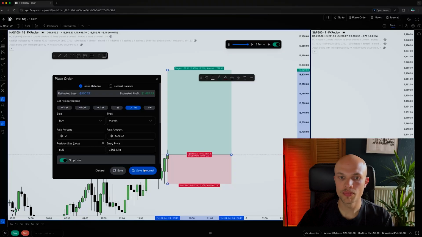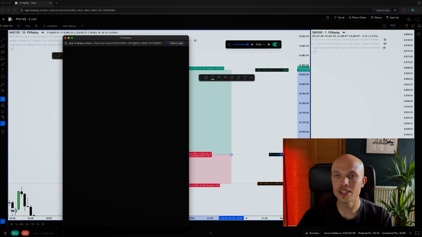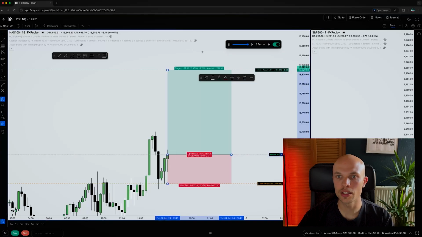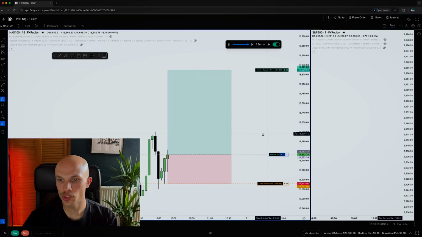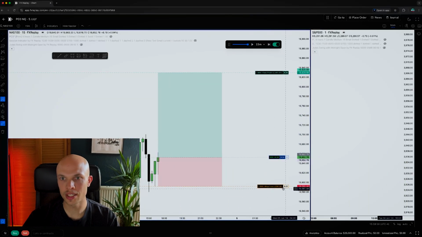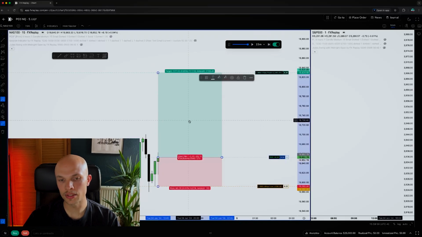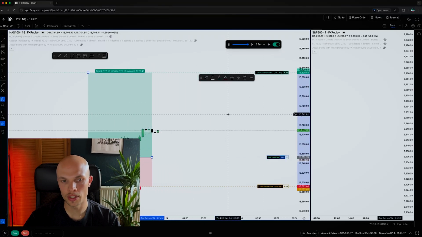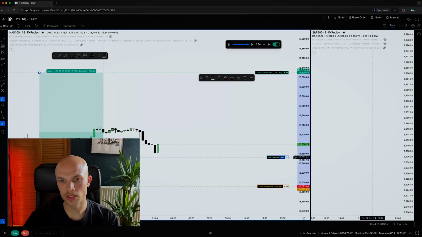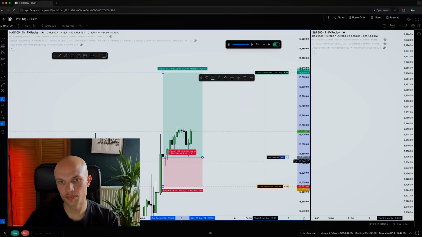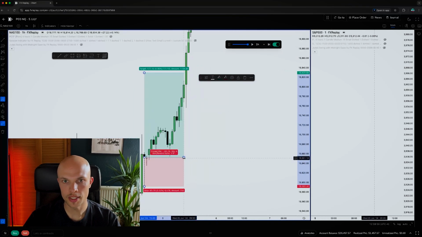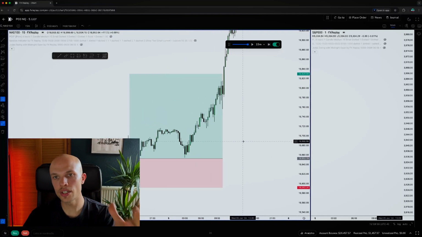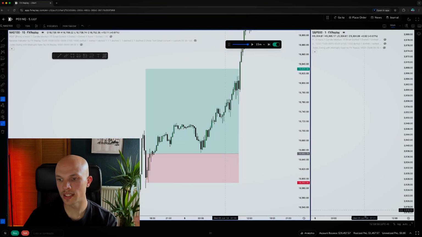What that's going to do is bring up a new window. This is your journal. Do not close this, just click off it, just like that. You don't want to close it. So now you're in a trade, your stop loss is set, your take profit is set. All you need to do now is click through and wait for your trade to hit TP or stop loss, whatever it might be. So let me just skip through this quickly. Okay, TP hit, which is lovely.